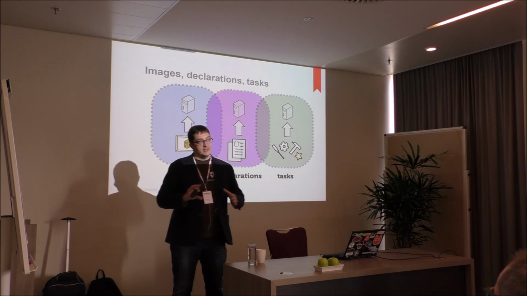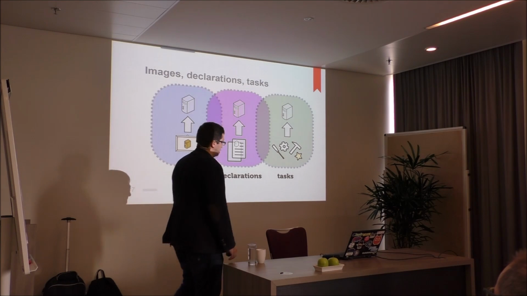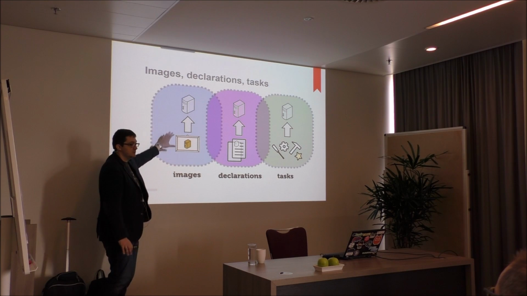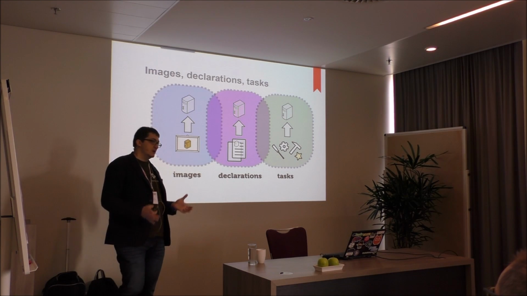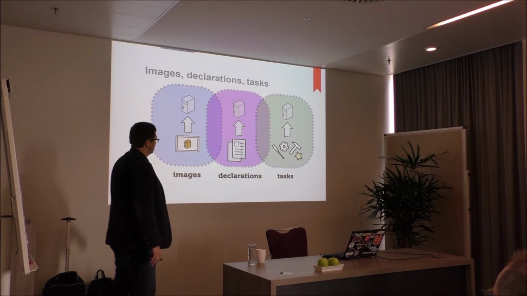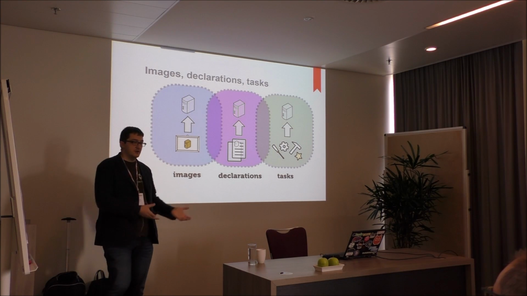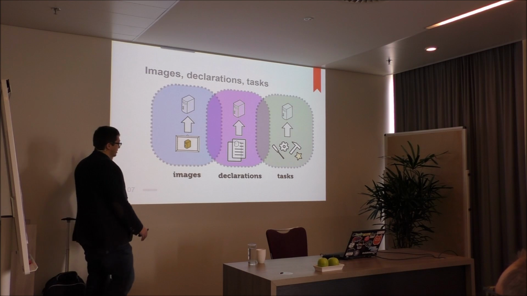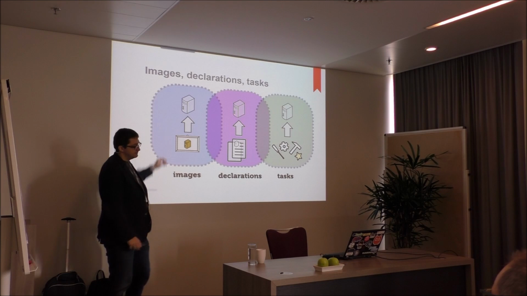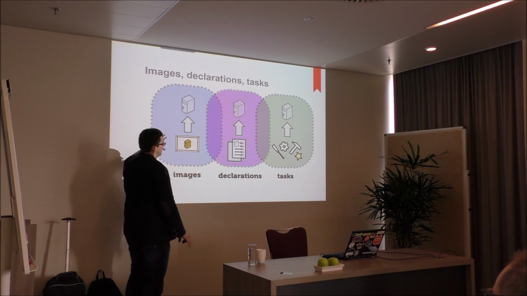Usually the main players in infrastructure as code tooling are, well, I split them into these areas. The first one is the images: the base operating system image or the base container images that you use for spinning up your base infrastructure. This could be an image inside the cloud provider, it could be an ISO file that you use for spinning up your servers, or it could be the base Docker image. There are tools in this area that help you create and maintain base images, and there are some patterns that apply to that.